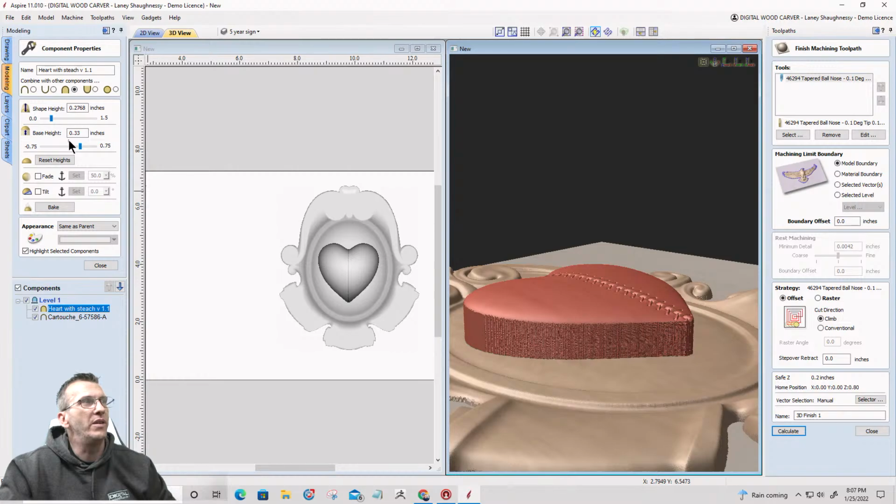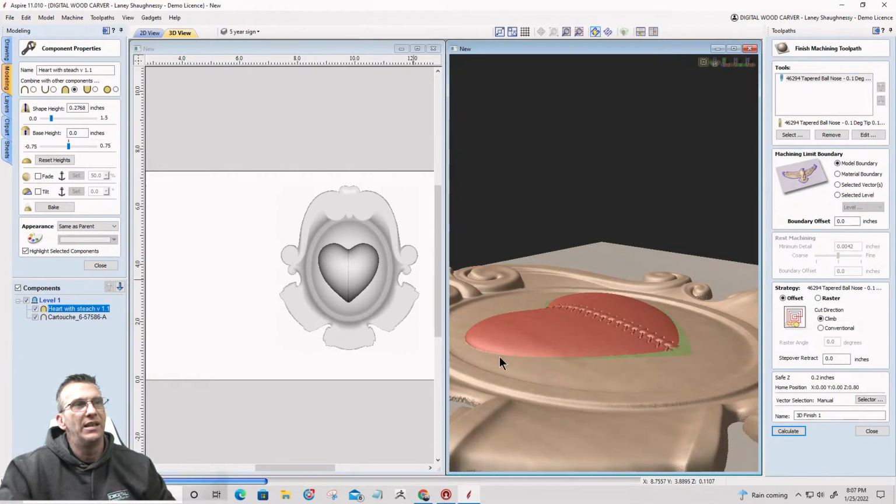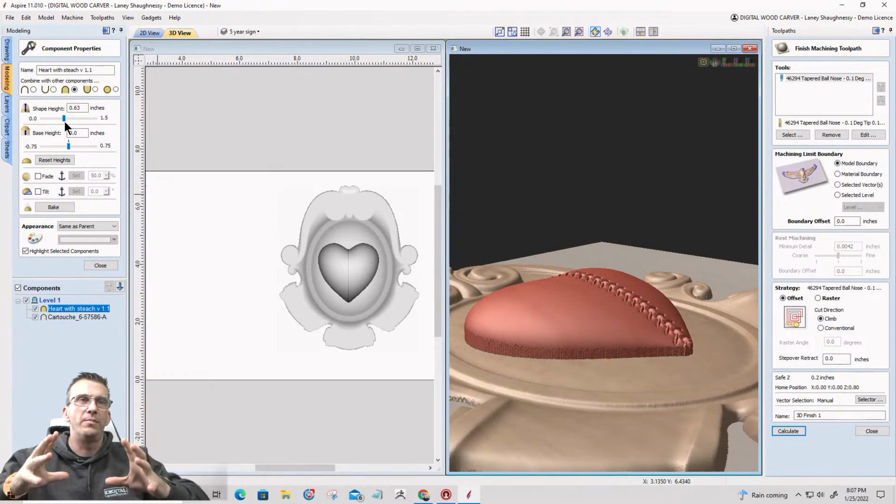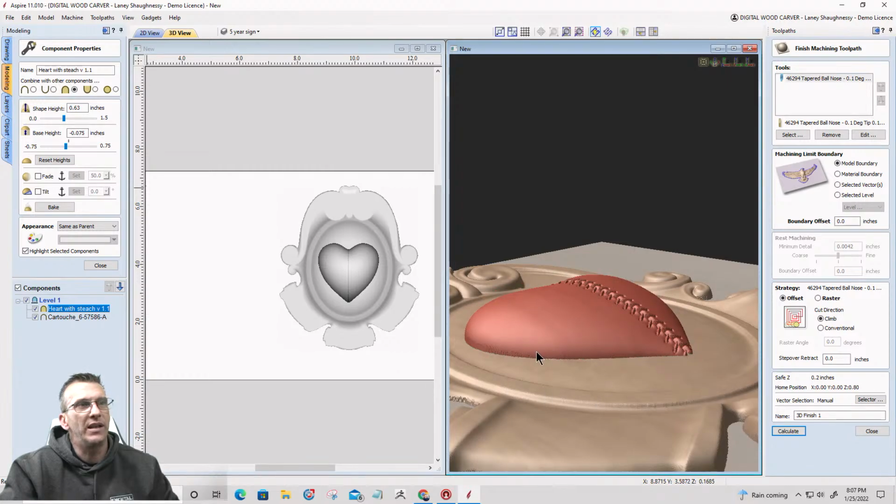If I come back with 0 base height, I have no base height on this, but if I give it shape height, then I'm plumping up that shape, that heart, almost like air in a balloon. I'm giving that shape more height.